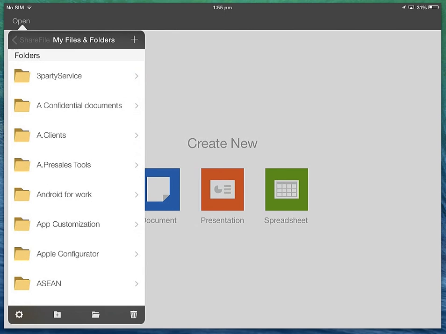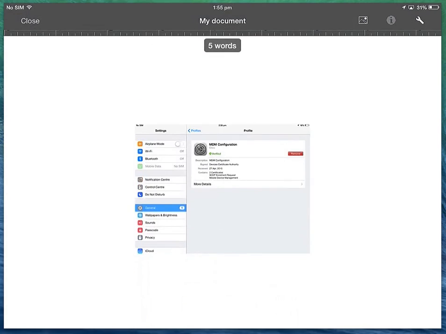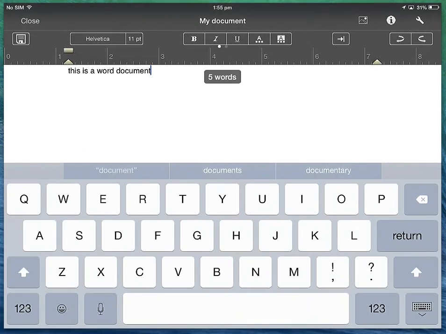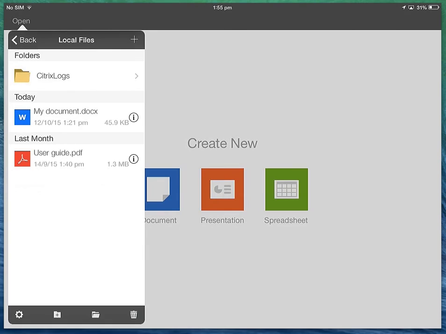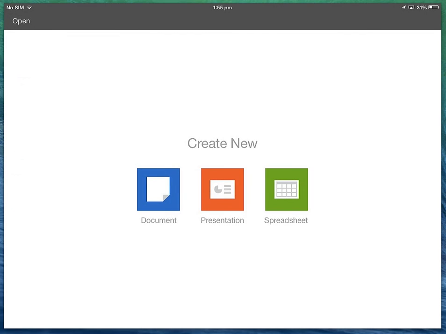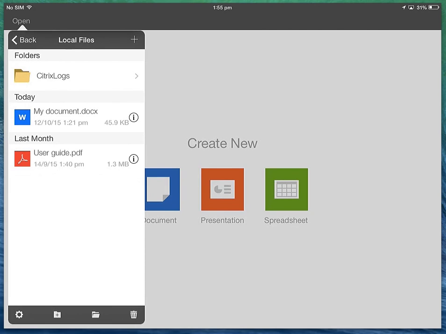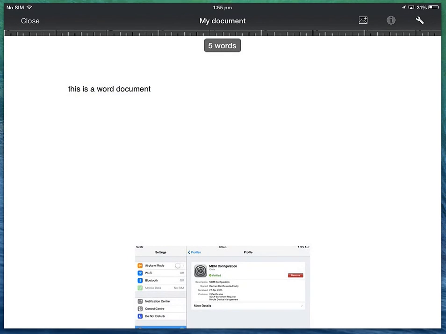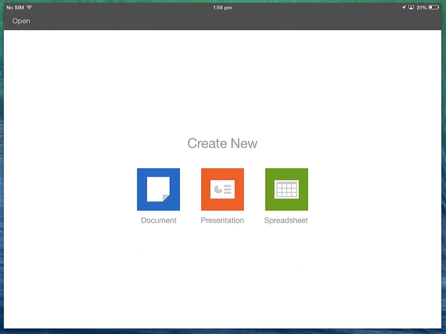So these documents are sitting directly in the storage of my mobile device. So you can open, edit, and save documents directly on your mobile device if you wanted to. Okay. And if you need to, you can delete files directly from the repository as well, right? Just by clicking on delete.